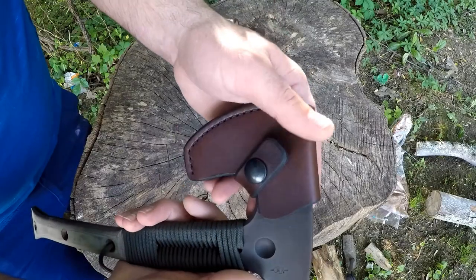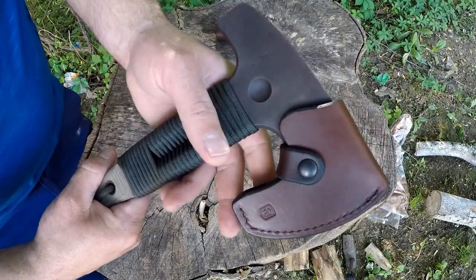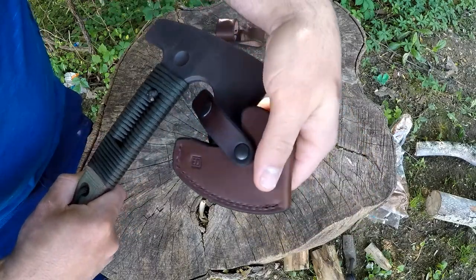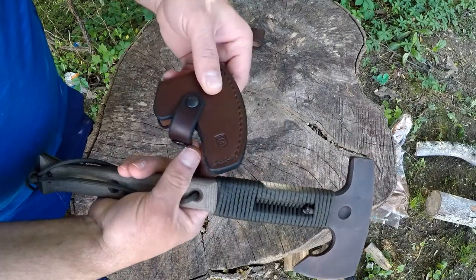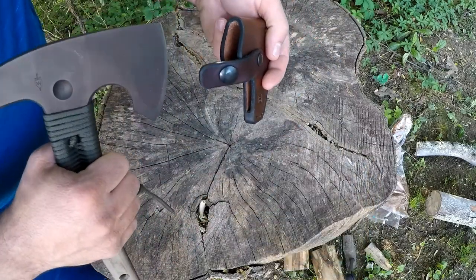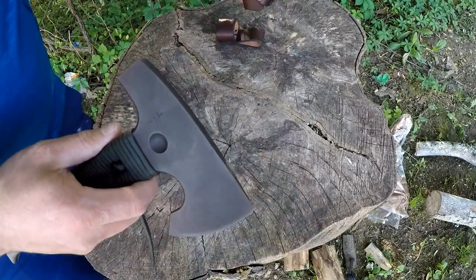You also get a blade cover here, made by the same company, Sagewood Gear, I think. Maybe I'm saying it wrong. You can see it snaps right there. You can put it on in the right hand or left hand. It doesn't make any difference because it's an axe.